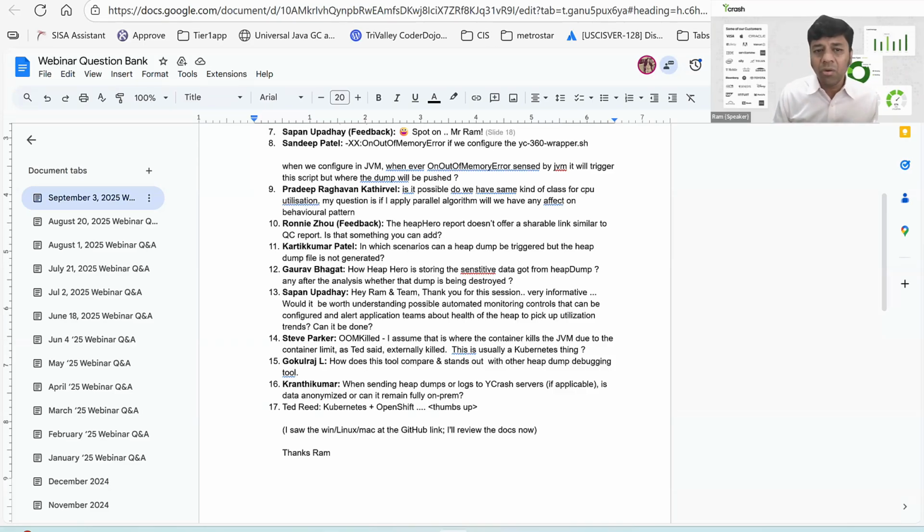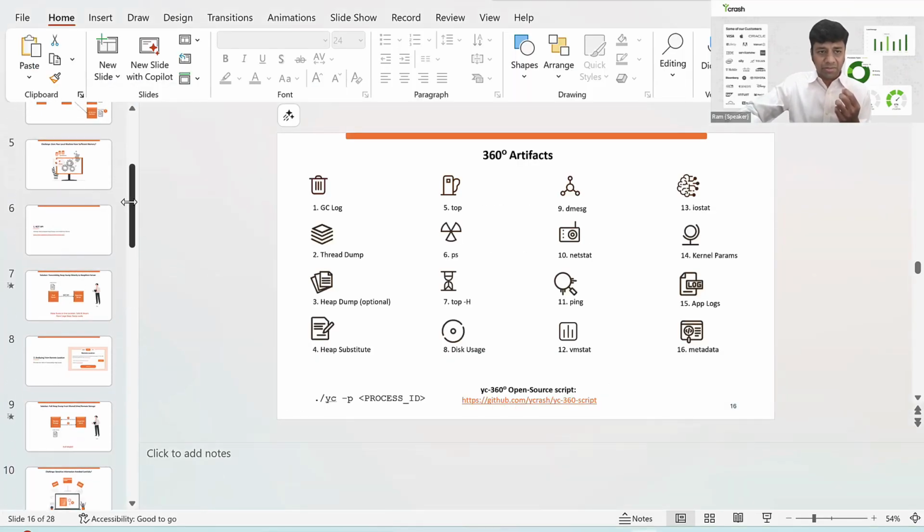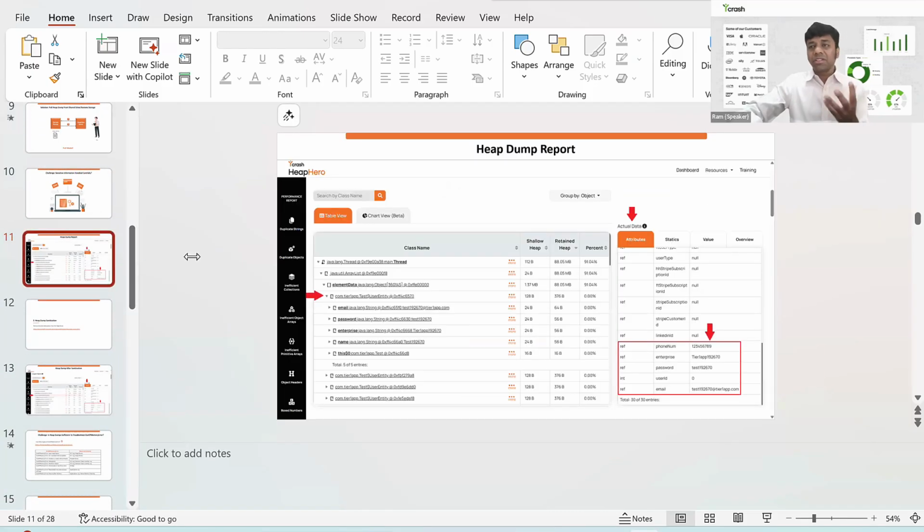Okay. Now I'm moving on to Gaurav Bhagat. How is ePro storing sensitive data got from Heap Dump? After analysis, is the data destroyed? So Gaurav's question is how we are handling this data securely.